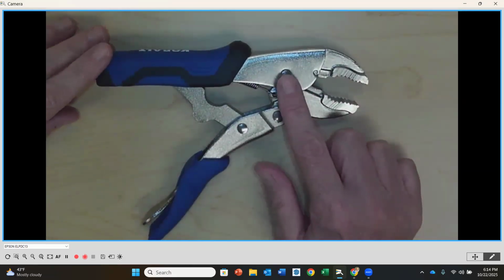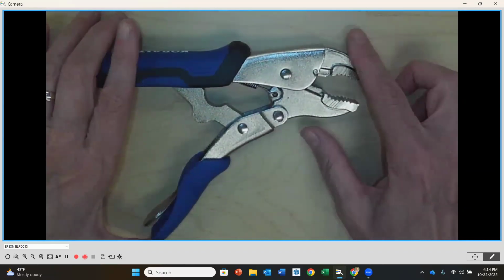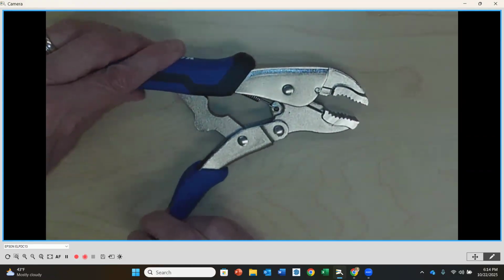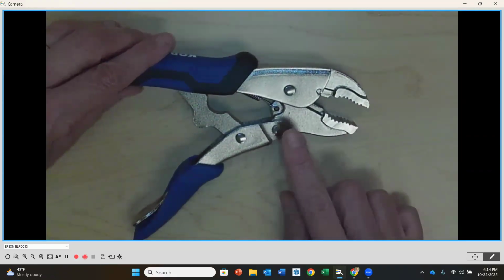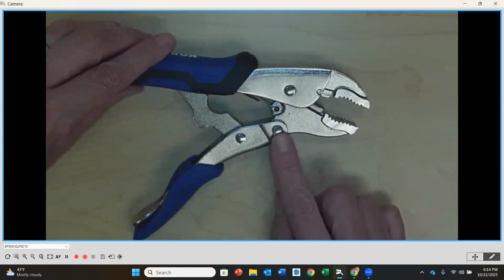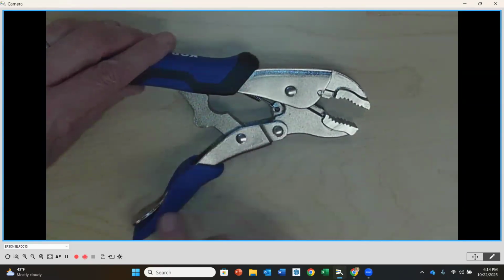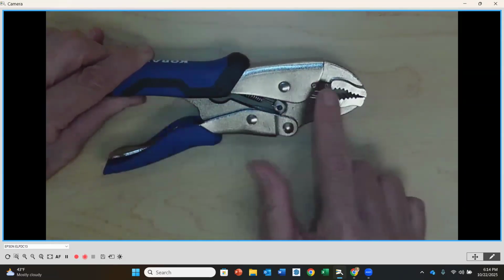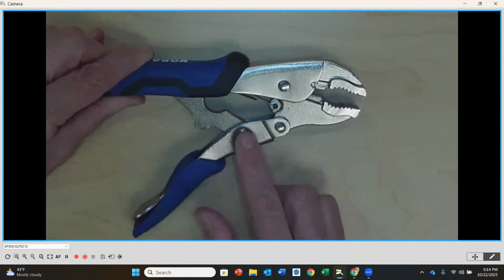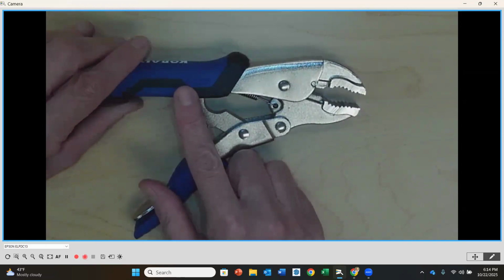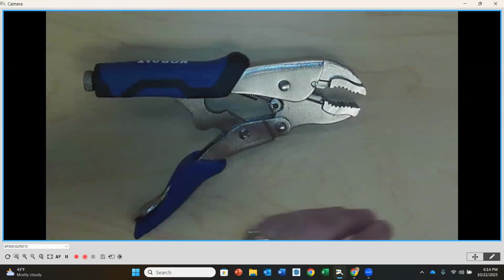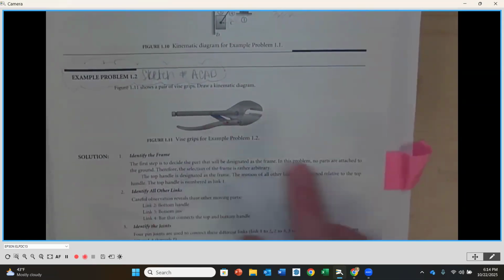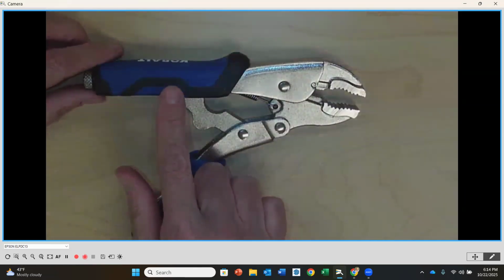Now, attached to this right here, this pin attaches what would be the movable jaw. I'm going to call it the bottom movable jaw here. That movable jaw is going to be kind of like this triangle piece here. And then it is going to be connected to the handle. And the handle, if we keep the top in place, is going to actuate relative to the frame. Then the handle is going to be connected back to the frame one more time. We don't see the pin connection, but if we look underneath here, you'll see that it connects with a pin on the inside of that handle. So there would be a pin right here.